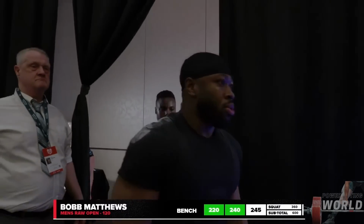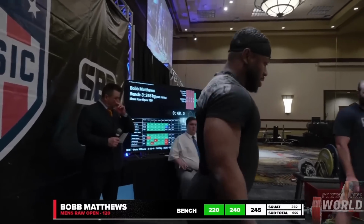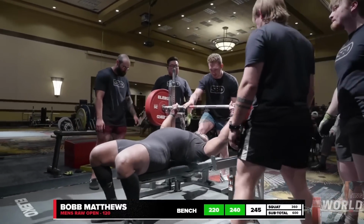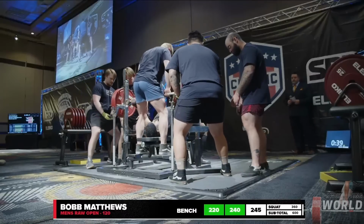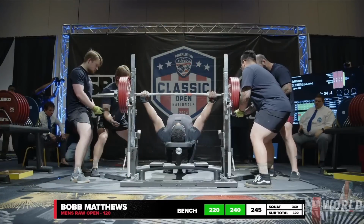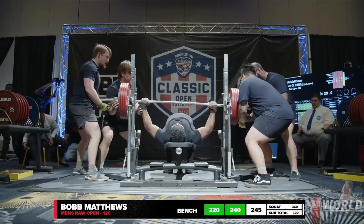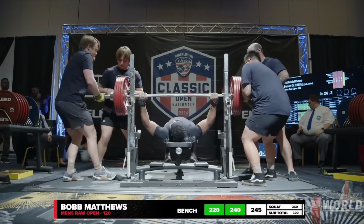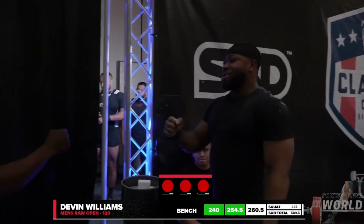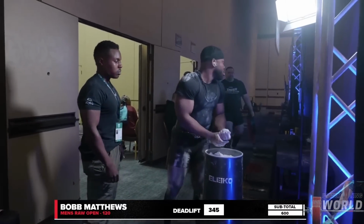Initially, when Bobb Matthews announced he'll be lifting at Powerlifting America Nationals, it appeared as though this might be a runaway favorite. Not the case, as Big Dev joined him on the roster, and we have a head-to-head showdown, and Bob is being pushed. And when you push a talented guy like Bob, you get some special outcomes. 245. My goodness. And we have our first miss. That's the first miss between Bob and Big Dev. It's only 5 kilos.